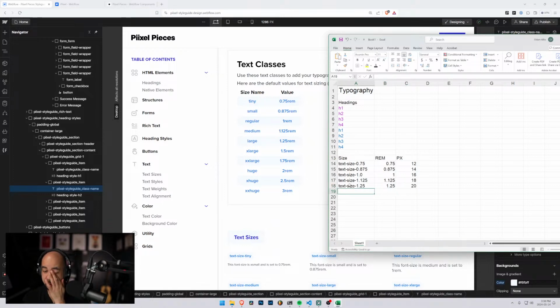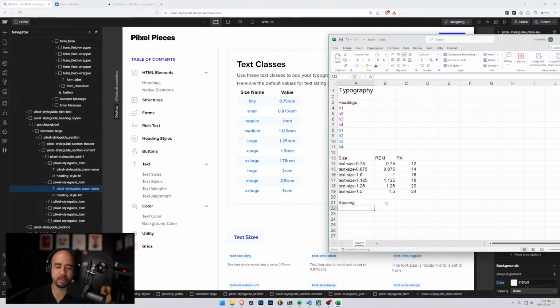That's 20 pixels. Maybe we want to go to 24 pixels. 24. That might be it. So we have that for sizing. What else do I want to put in?